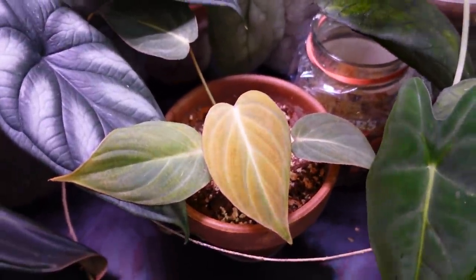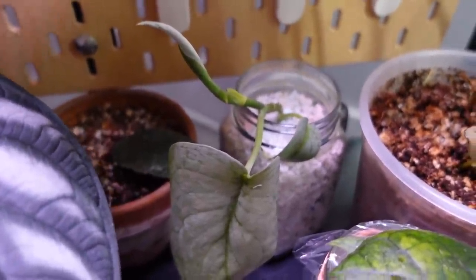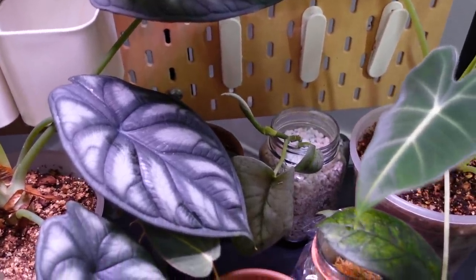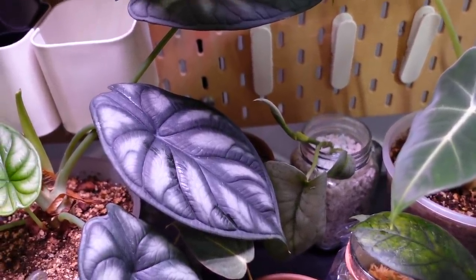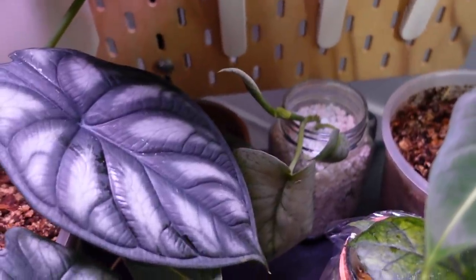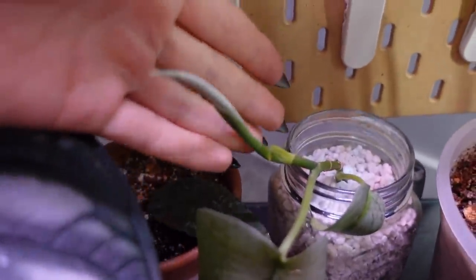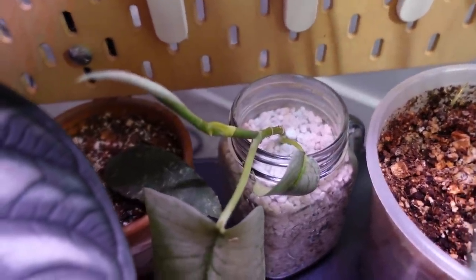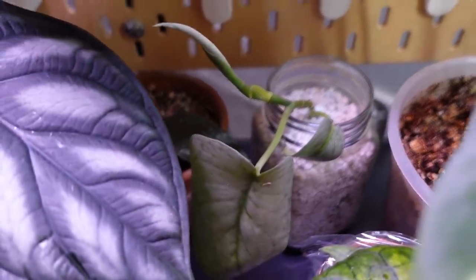We have my Glorious new leaf there. My Scindapsus Silver Hero — I'm so bummed about this, but it rotted on me completely. I knew this was going to happen. I could tell the potting mix it came in was too dense, but I didn't get around to repotting it and it seemed like it was doing okay. Then it freaking rotted on me right when it was trying to put out a new leaf — it was going to give me this beautiful new leaf. So now I have it in perlite with a little bit of Super Thrive and I'm just hoping for the best. I'll be so sad if I lose this plant — I'd be pissed honestly, because I really love that one.